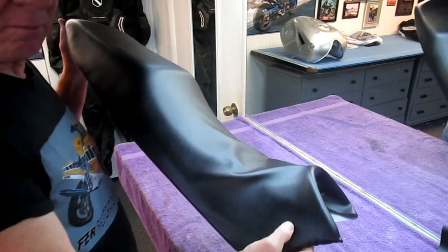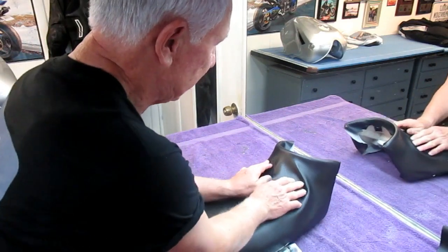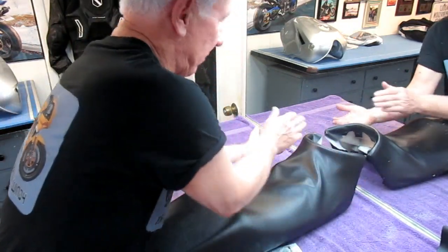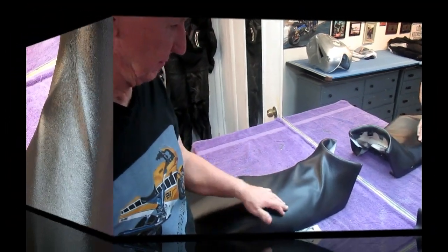And I've got more of it out now. I'm going to do the same thing on the other side. Pull that side. And you can see what's going to happen as I stretch this. When the material is warm, it's going to start to conform. And I've got to go back and forth, back and forth. But little by little, we're going to get all those wrinkles out.